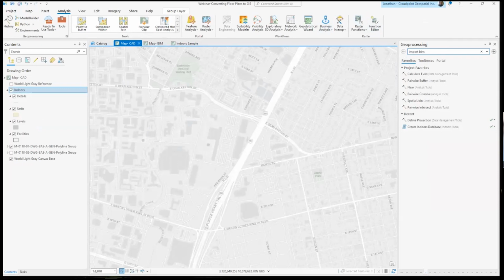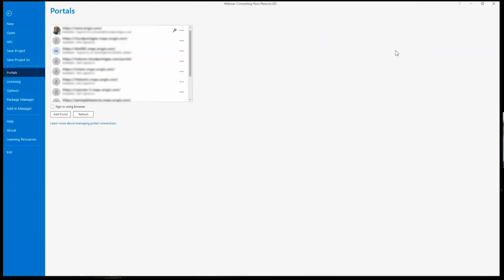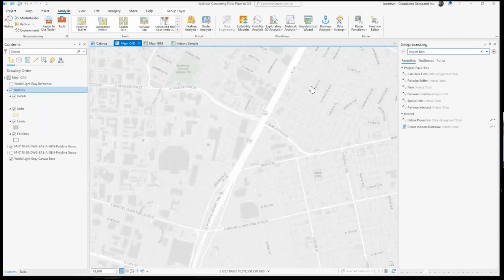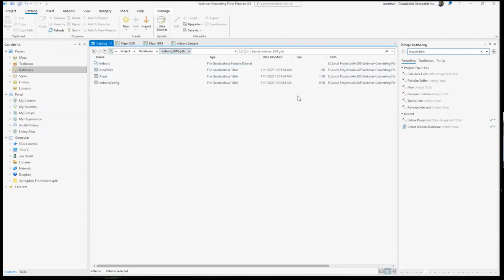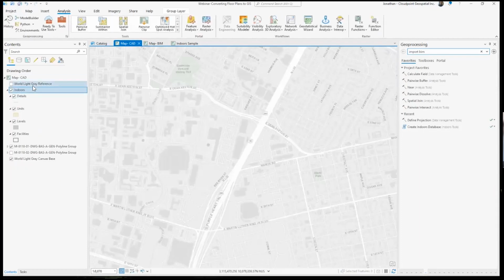So in this case, most of the data I'm working with today is all going to be stored on my local machine. However, if I wanted to pull data in from either ArcGIS Online or say an ArcGIS Enterprise portal, I could pull those in that way. I can also manage different portals that I have. In this case, I've got several of them that I have access to, and I can manage those as needed. Also, as I mentioned in the catalog viewer, we're able to just drill down in the different details, and we can perform some functions there within the catalog view, but a lot of what we're going to be doing today will be focused on our map view here within the map.